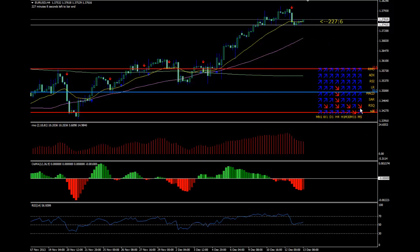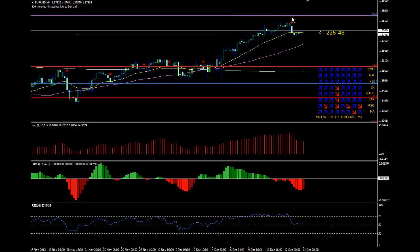The R squared on a number of time frames is not abiding by the rules. The R squared needs to maintain blue across the board. You can see the Osimo indicator has gone south of the zero level and negative. However, the RMO trend relation is still very much positive. The Osimo indicator is back below here primarily because we've been in a consolidative movement ever since we started to test the major high just recently. So as price has made higher swings here near term, you can see the Osimo indicator has pretty much fallen lower, and we've had this crossover. So a bit more profit taking as we head into the weekly highs.